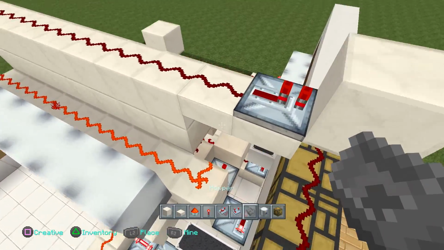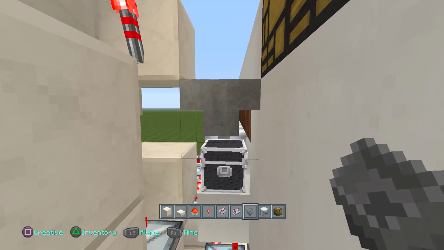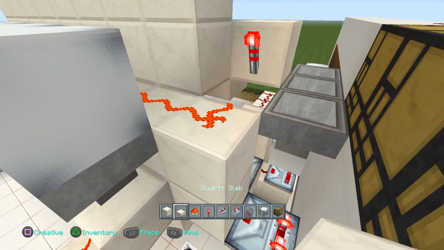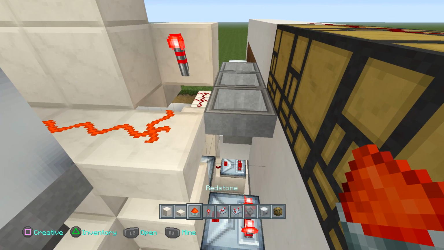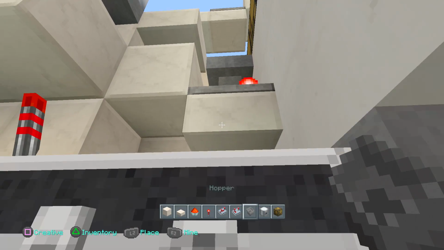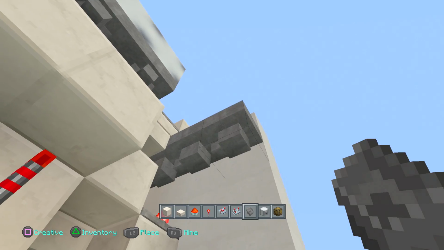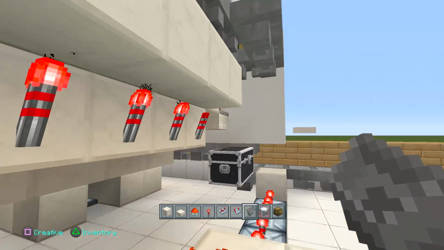Fantastic. Now at this point, guys, we're going to add a hopper going down towards the chest. And we're going to extend that right across. Now, you really don't want that redstone to block the hopper. You're going to add a half slab, and that's not going to interfere with the hopper flowing back and forth, okay? So you want to make sure you replace that with a half slab so it doesn't lock that hopper.